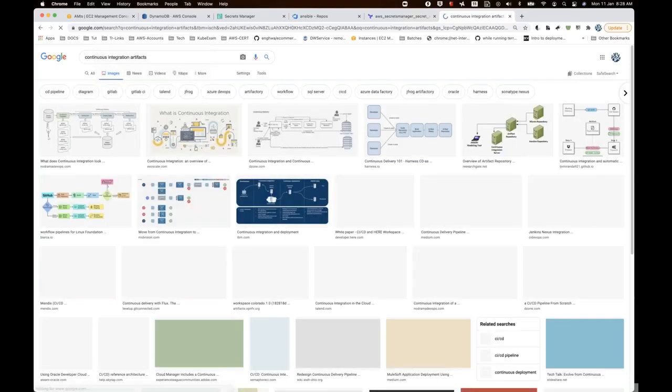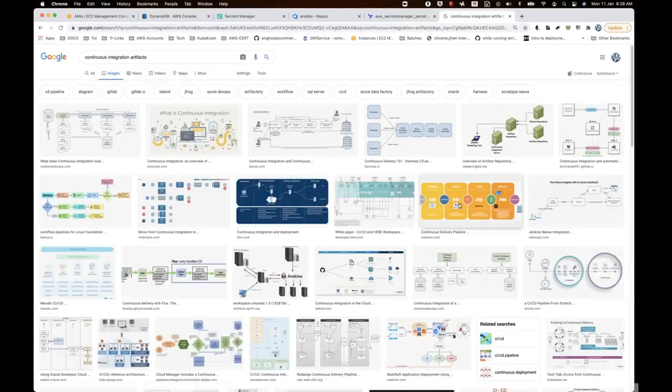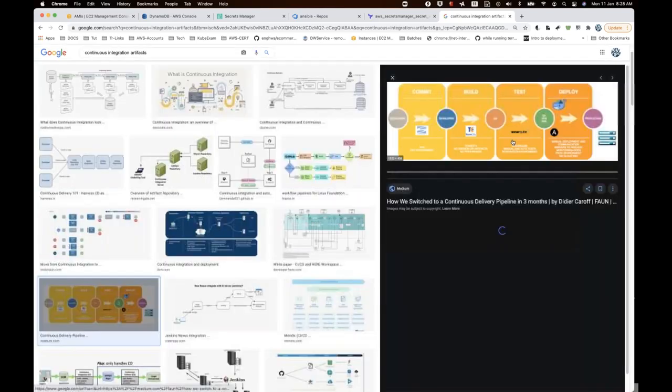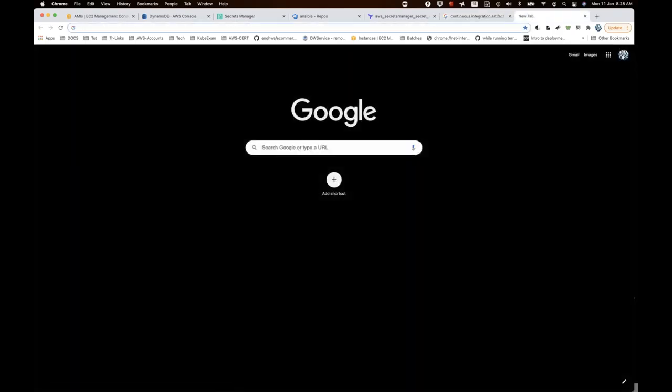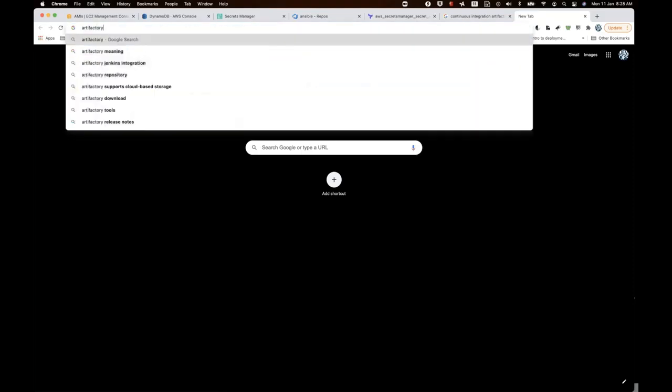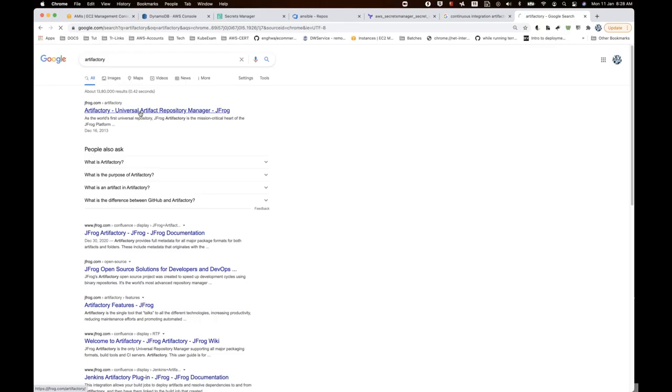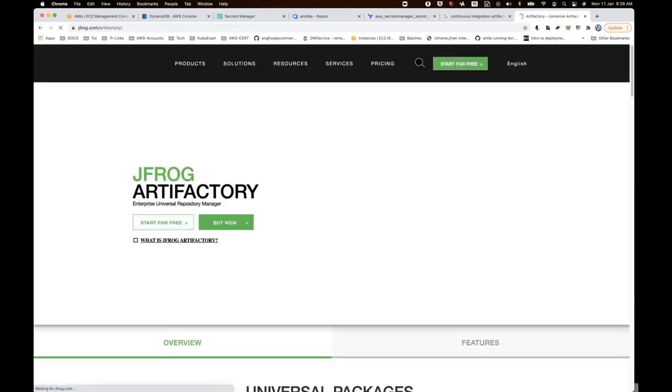So what actually you're going to do is, from the CI pipeline, you're going to make some kind of a build basically. Okay, not appropriate images are coming. Where do we usually find this? What do we call this? It's a signed artifactory. Let me show you this web page itself.